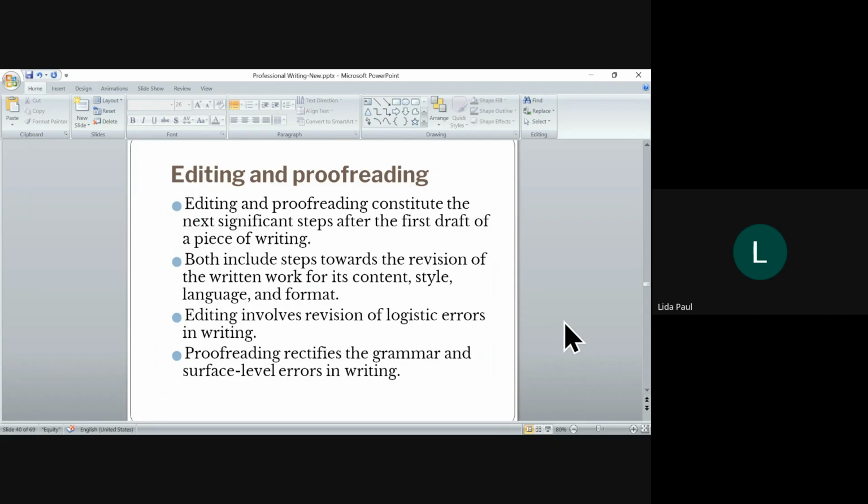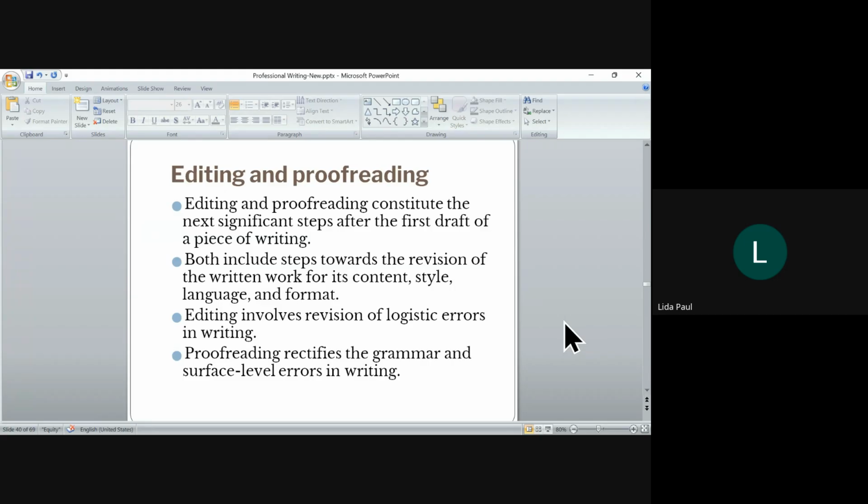But more than that, we are going to talk about the part which you will be writing on your own, right? Certainly, even with the help of all those set phrases, there is some part of the email which you are going to compose on your own. So what are the things that you need to keep in mind while you're composing sentences that go into the body of the email is what we're going to discuss for the next half an hour or 45 minutes or so, okay? So that's what we'll do now.